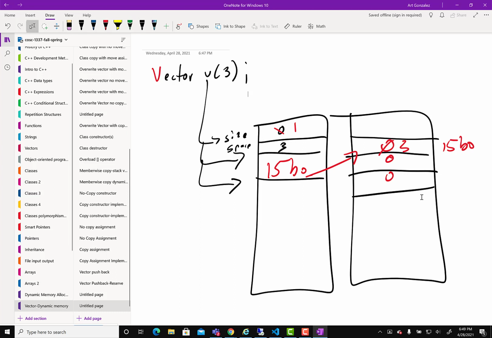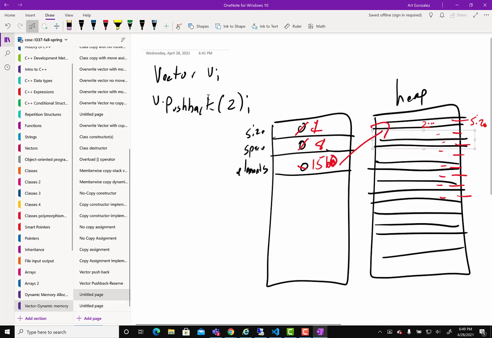Every time we create new memory, we're moving around memory on the heap. Yeah, but in this case, we're not going to create new memory until we do 3 pushbacks here. Once we do 3 pushbacks, then we'll create memory. So if we go back to this one, we have 0, and then we push back, and then C++, our code's like, okay, we're going to grant you 8 slots. Meaning you can do 8 pushbacks before new memory is required, right?